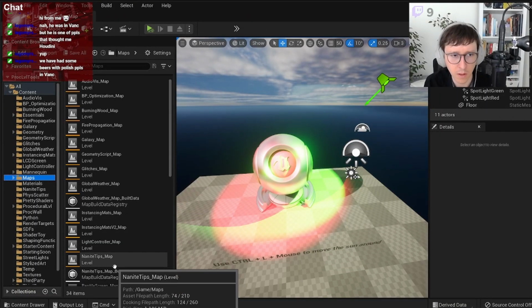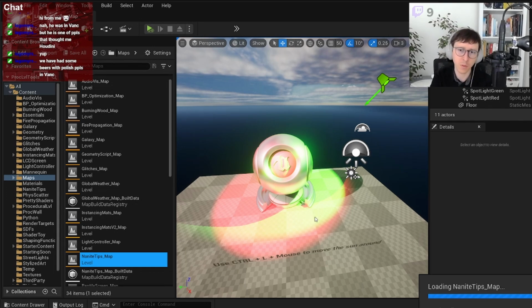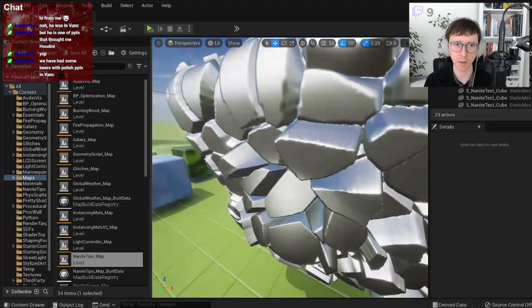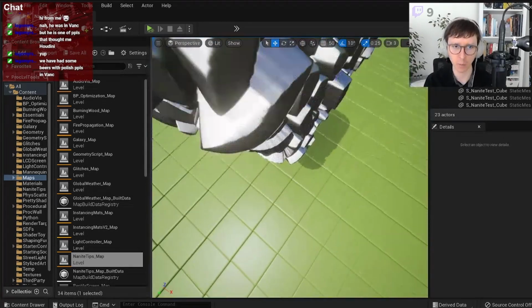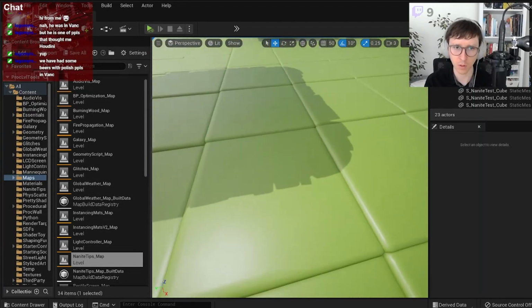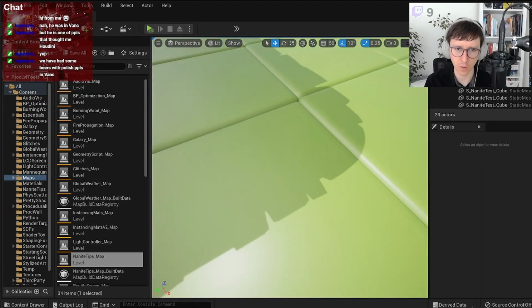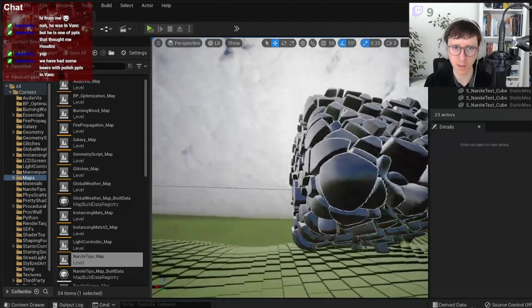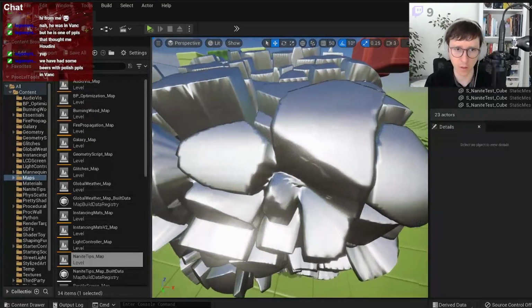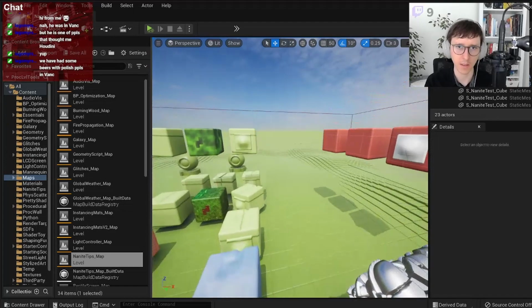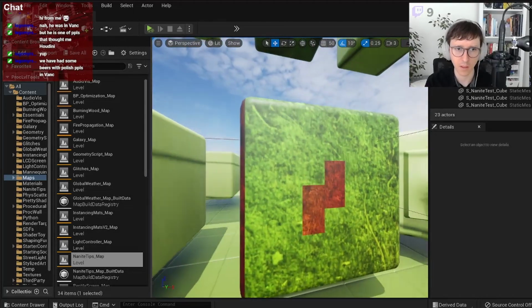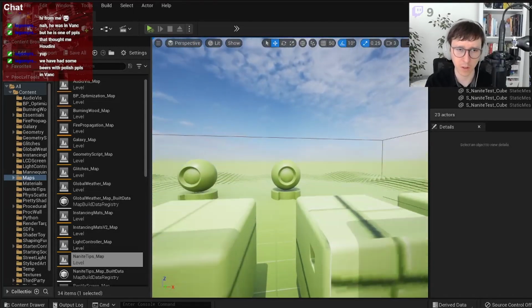Another map, Nanite tips. This map is not useful too much in itself, but it shows a lot of potential problems with Nanite. Here is a Nanite map where I tested a lot of stuff. For example, how do shadows, virtual shadows, handle Nanite? When I move in, is the detail realistic? Apparently, yes. It's tracing Nanite very well. Then stuff like animated materials on Nanite, animated UVs, handled brilliantly, no problem.